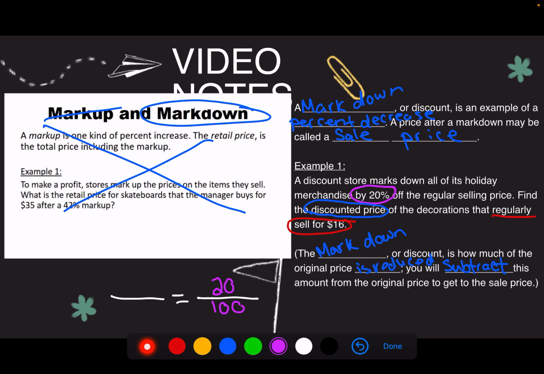And then we have the discounted price. So is that the change or the original? Sorry, is the discounted price the part or the whole? Okay, well, the discounted price is the part because if it's discounted, it's not going to be the whole cost, right? And then they regularly sell, that's the original, so that's going to go at the bottom. Or that's the whole, so that's the entire price of the thing. So now we're going to go ahead and cross multiply and divide in order to solve our proportions. I'm going to go ahead and go over to the next slide.